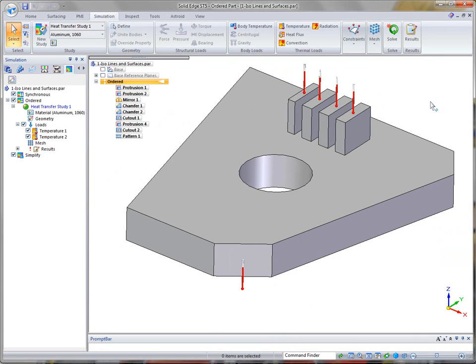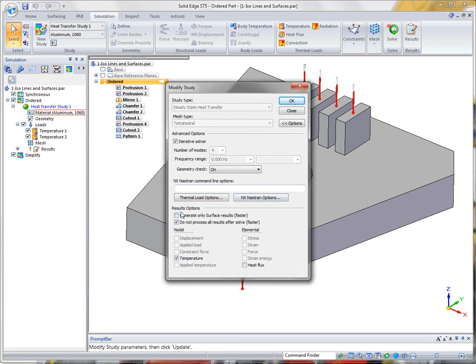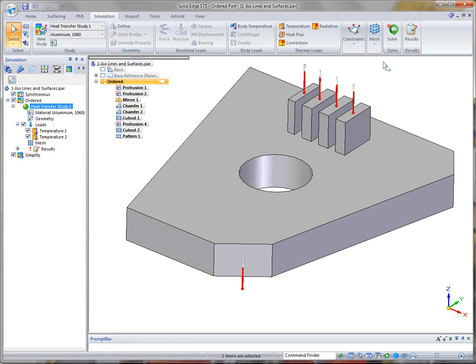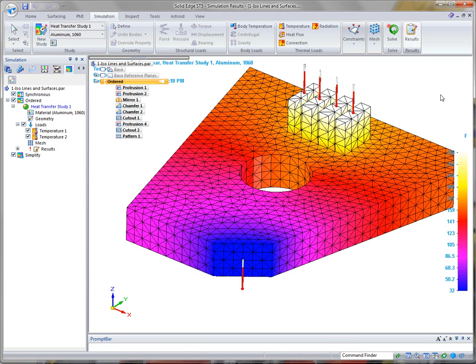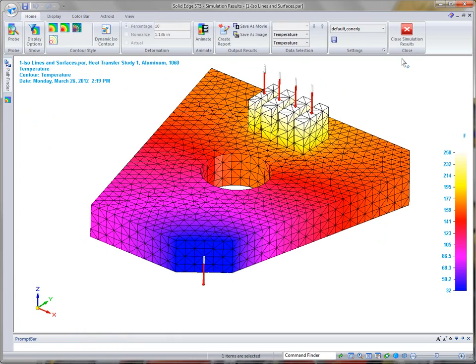So if I go back, and before I create this, the one thing I want to point out is we can look at isocontours or isolines, no problem. But if you create a study and you want to look at isosurfaces, before you create that study, you will need to uncheck under the results options the generate only surface results. If you turn this off, then it will allow you to generate the full ISO surfaces. With this on, you'll only get ISO lines. In this case, we've turned that off, and so we go back to our results of this particular study.